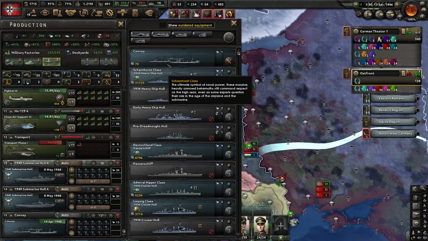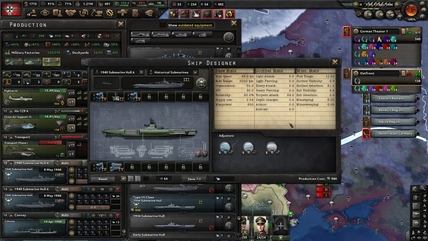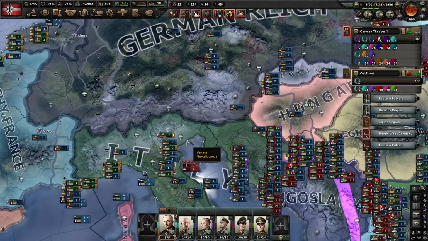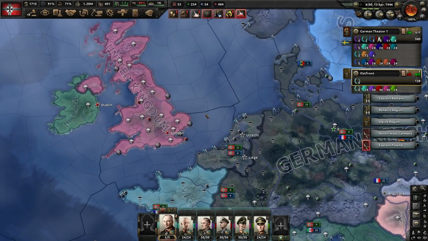I've managed to start up production of my glorious submarines. So sub-3s with sub-4 modules. They're cheap, they're dirty, but oh boy, do they wreck the AI. These are pretty much invisible to the AI fleets, and their torpedo attack is so big they can even take on enemy screens. So this should be good. Maybe we can start whittling down the Royal Navy, sink their convoys. Who knows? Maybe we can get a sea line in.